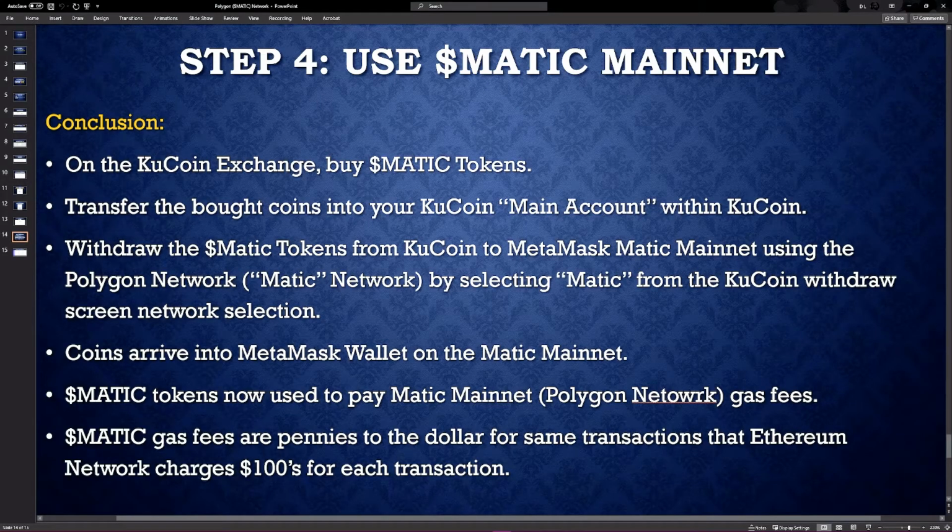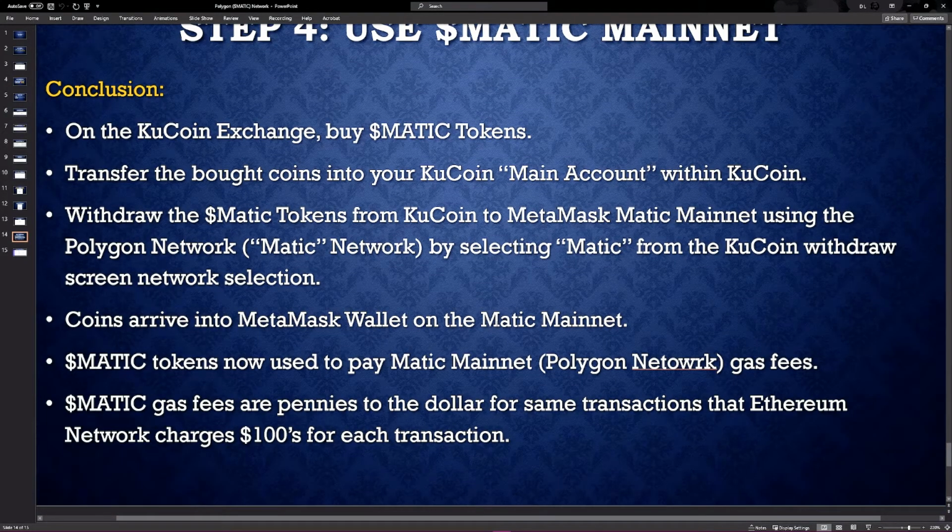Basically, on the KuCoin Exchange, you're going to buy Matic tokens. Transfer the bought coins into your KuCoin main account within KuCoin, out of the trading account. Withdraw the Matic tokens from KuCoin to MetaMask Matic Mainnet using the Polygon network, Matic network, that drop down I showed you, by selecting the Matic from the KuCoin withdraw screen network selection. Coins arrive into MetaMask wallet on the Matic Mainnet. Matic tokens are now used to pay Matic Mainnet, Polygon network, I misspelled that, gas fees. Matic gas fees are pennies to the dollar for the same transactions that Ethereum networks charge hundreds of dollars for each transaction.